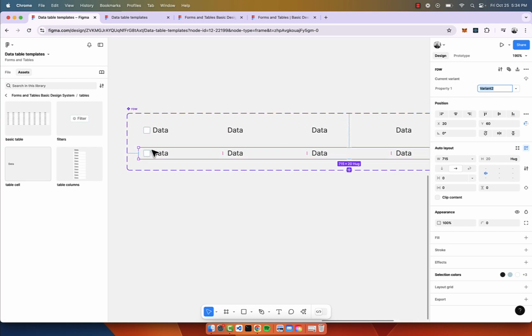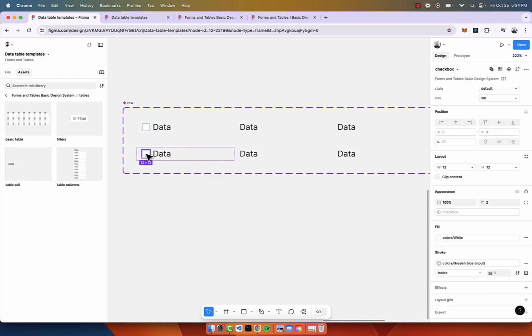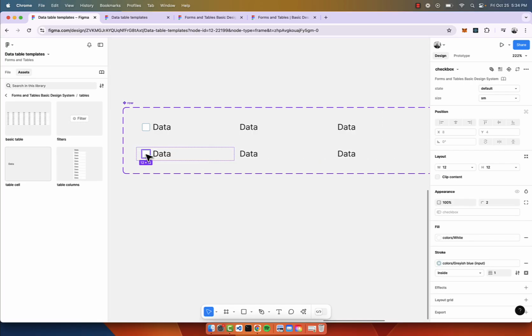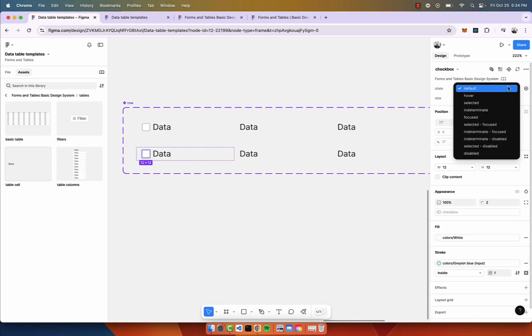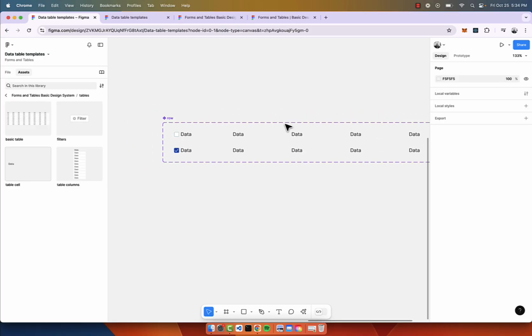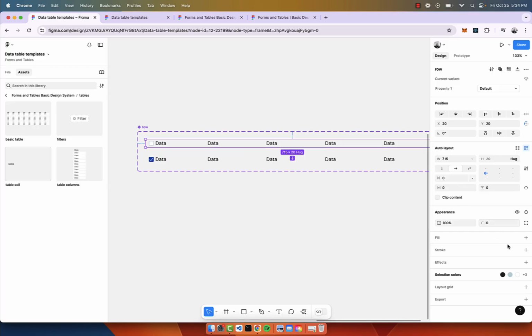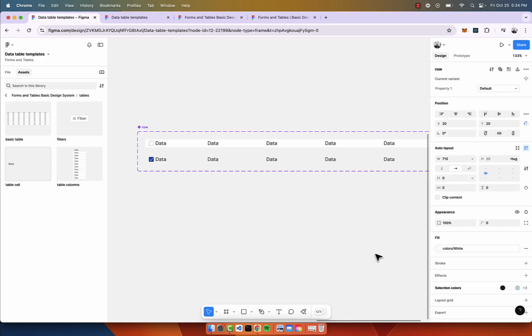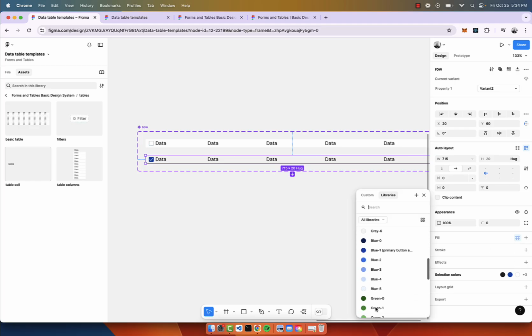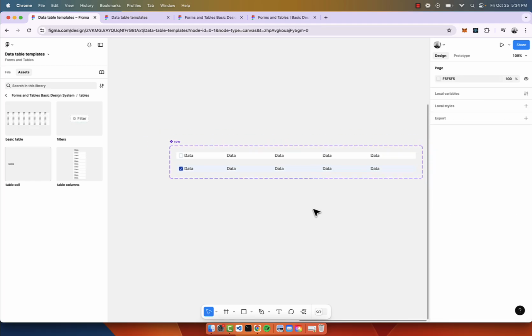So we have that. Now we're going to create the variants. So we have the add variant. And with this one, we are going to have this checkbox checked. So what I'm doing is clicking into the row, then clicking into the cell, and then clicking into that component that is shown within the cell. And then you have access to have it selected. So that looks good. Now we want this first row to have a fill color of white. And this one, we will have a fill color of a very light blue, which is blue 5. Okay, so that looks pretty good.